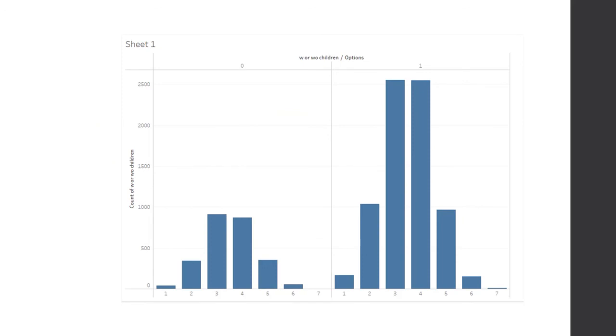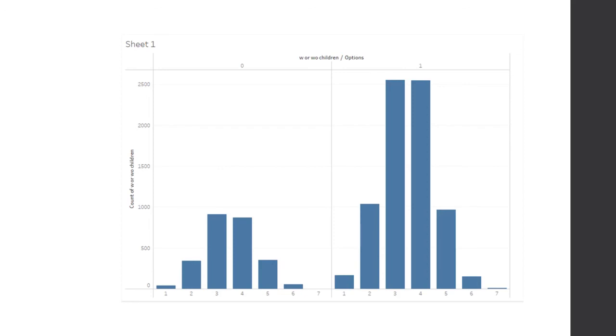And then using the same data set, we can explore how satisfied customers with children are with their services options compared to customers without children. My data set was updated in Excel with the column that identifies whether customers have children.